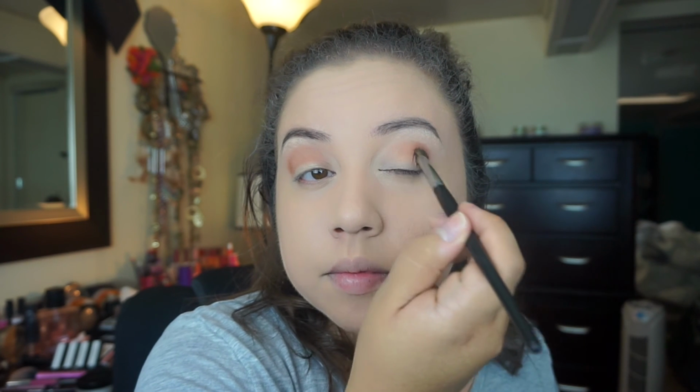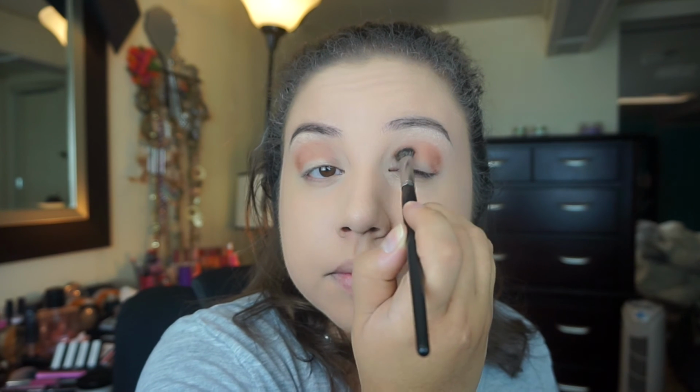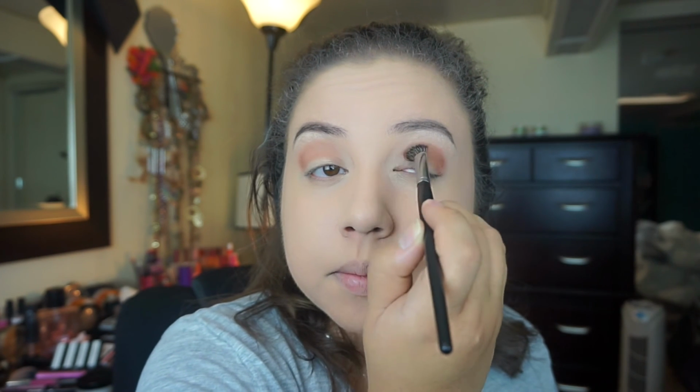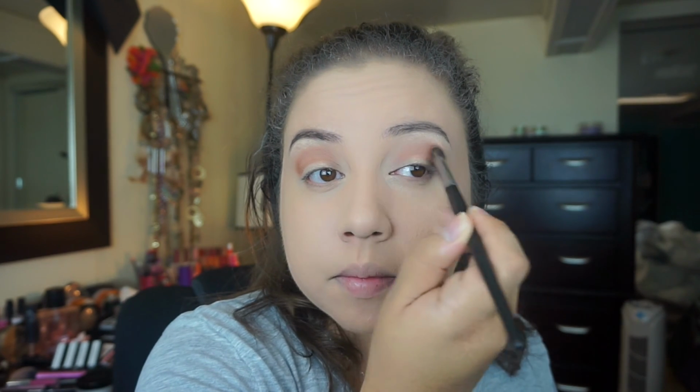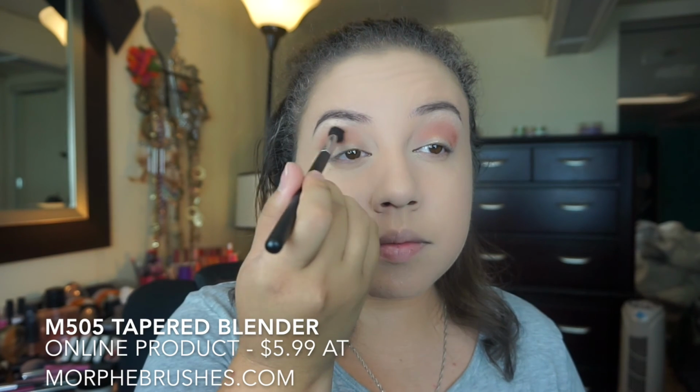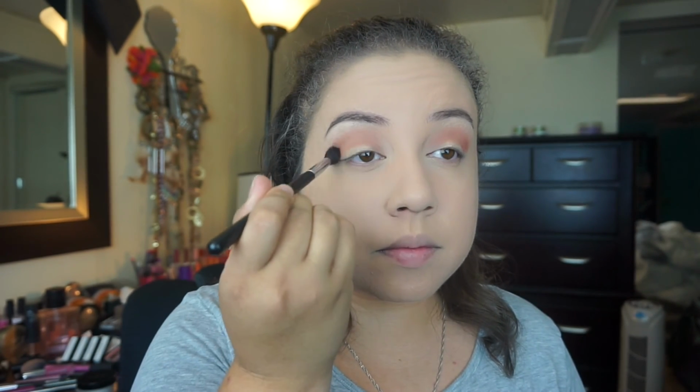So obviously this isn't a brush that you use for anything super precise, but if you're just wanting to add color or pack on the color, I find that it works really well. I think that the best way to use it is the way that I'm using it right here, just because I've used it to pack on other stuff and it just doesn't work as well as this way.